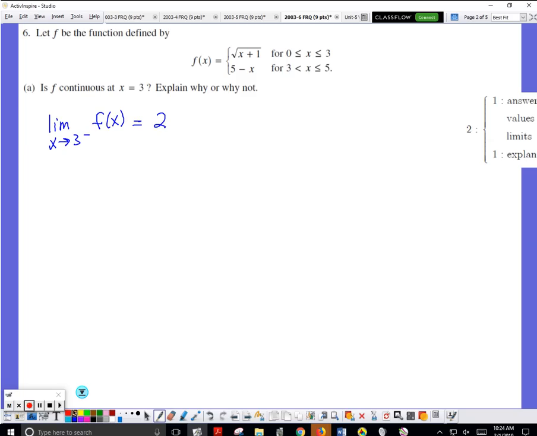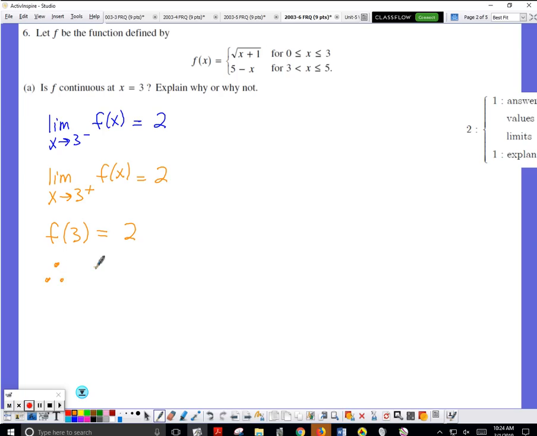2 for Maddie. Then I go here and find the limit as x approaches 3 from the right of f. Same kind of reasoning. Let's see, 5 minus close to 3 is definitely going to be close to 2. Now I need to find f of 3. Just say it out loud, please. Do I use top or bottom equation? Top or bottom? So it's equal to 3, so I use the top. So plugging in exactly 3, I get exactly 2.